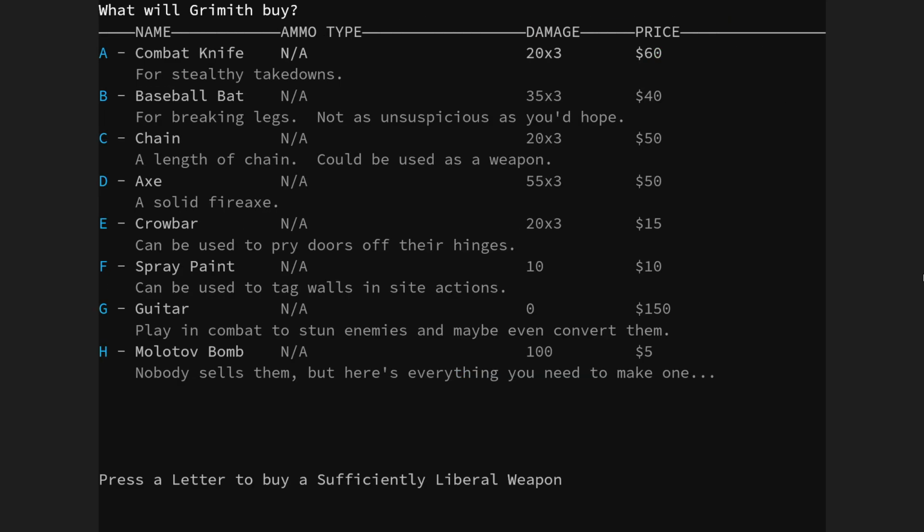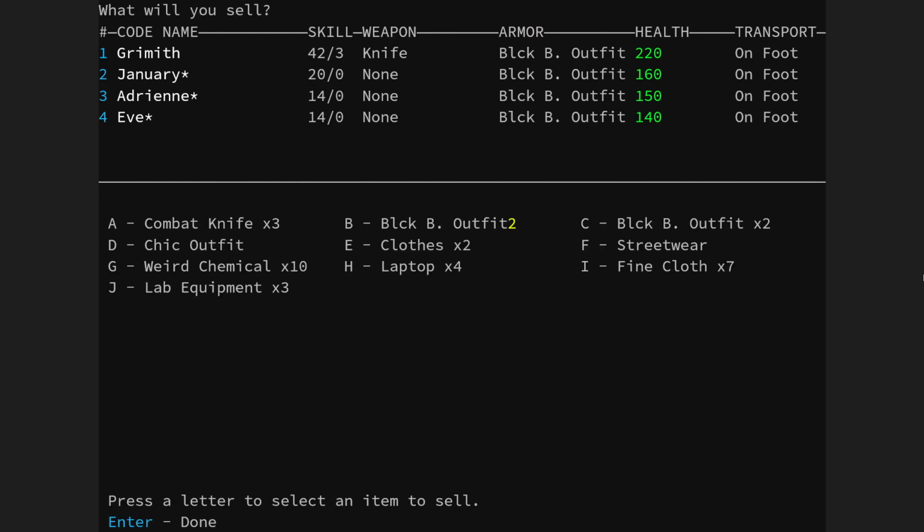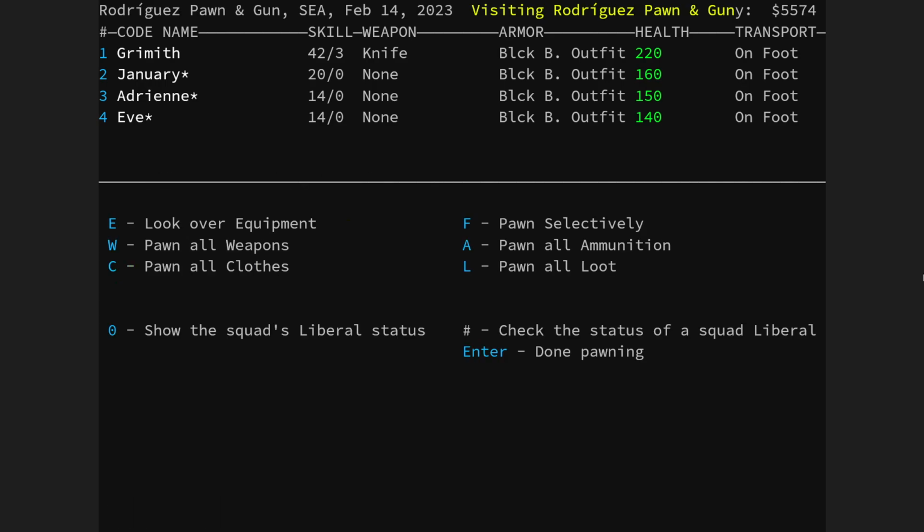Okay. We want to buy 4 combat knives, please. You never know when you'll need a combat knife. I'll be kicked off that screen every purchase. Very good. As for what we might pawn here, I can sell that. We'll sell the normal clothes. We'll sell the streetwear as well. This is not the 90s. The weird chemicals, the 4 laptops, and the 3 lab equipment. It's a little bit of money for us.